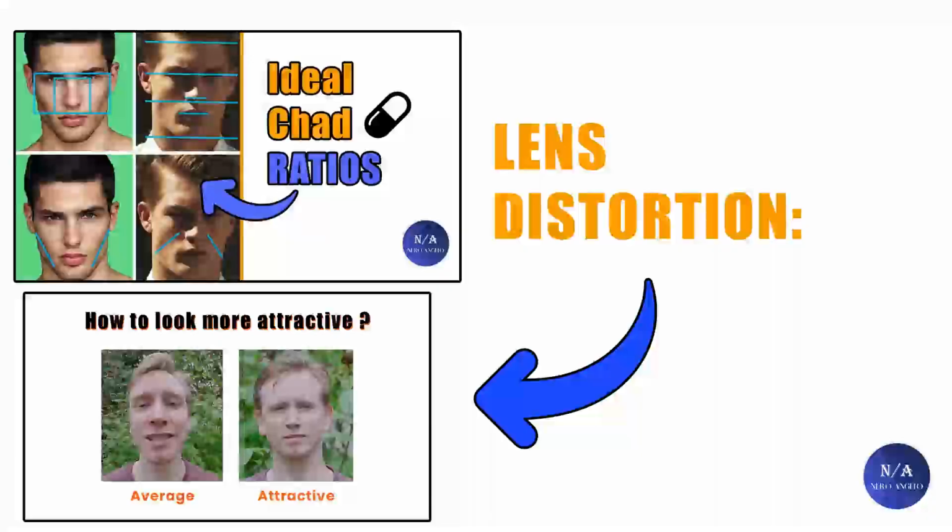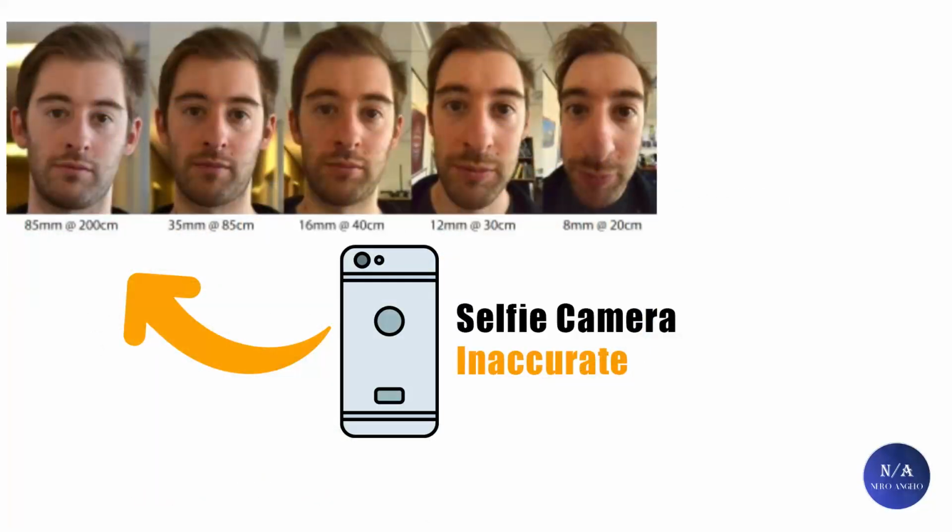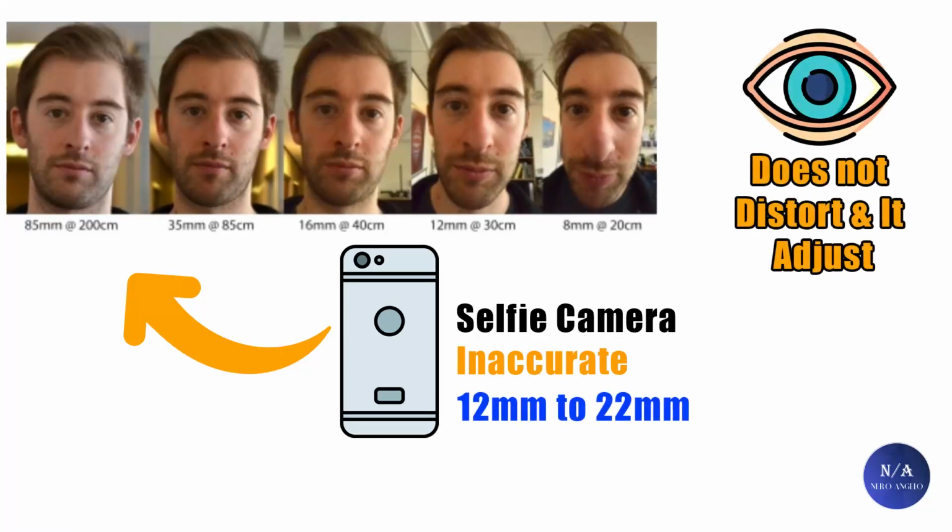I have covered before on my channel how the majority of men and women out there have no idea where they stand in terms of looks, and that's because of the smartphone. The selfie camera, which most of you use to evaluate your looks, is simply not accurate. It ranges from the 12 to 26mm range, which is too wide of an angle, distorting your facial features. The human eye view is three-dimensional, flipped, and does not distort to that extent.